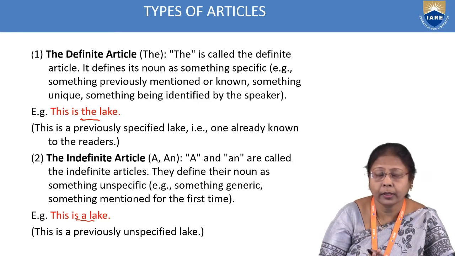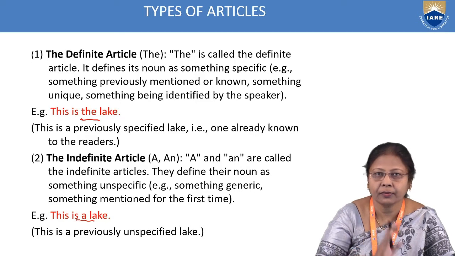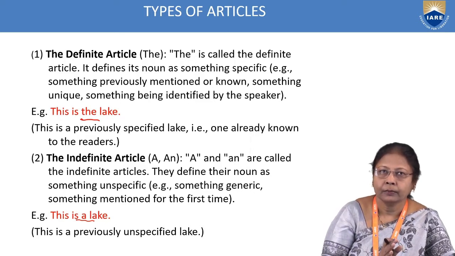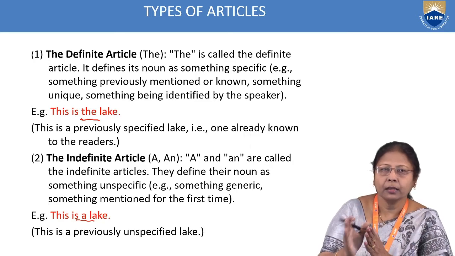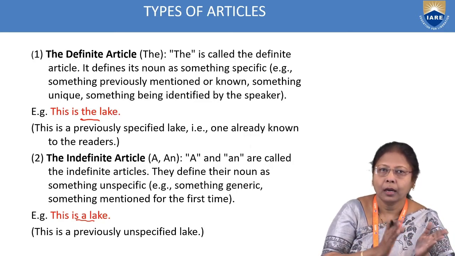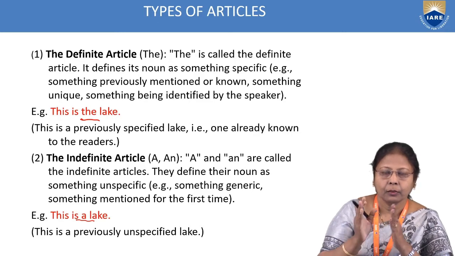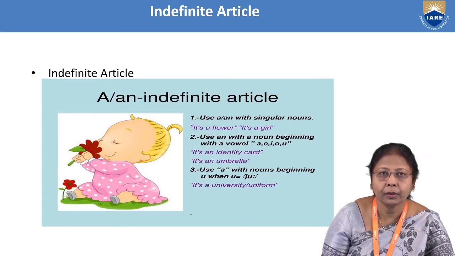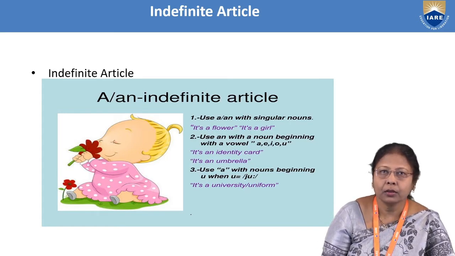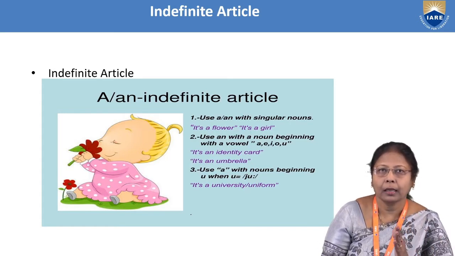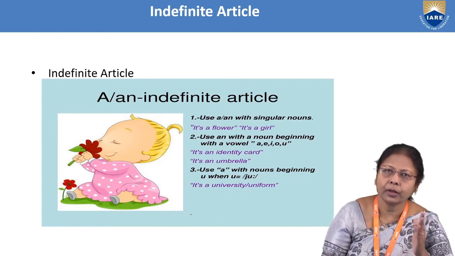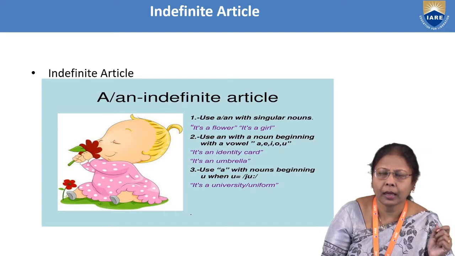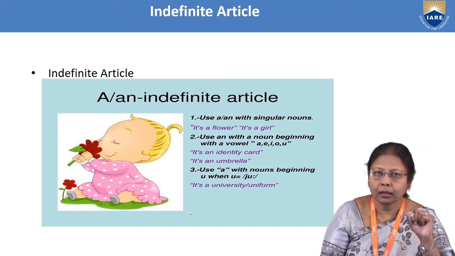And most importantly here, this is unspecific. When you are talking about the definite article the, specified things we have to go for the. Unspecified things we have to go with a or an. And next, here I have given a picture in a slide, usage of a and an, the indefinite articles, where we have to use them, briefly within 2-3 lines. I have given use of an, a with singular nouns only.